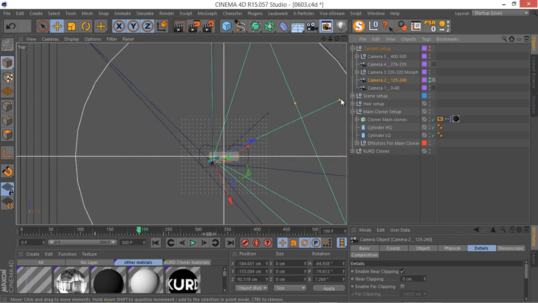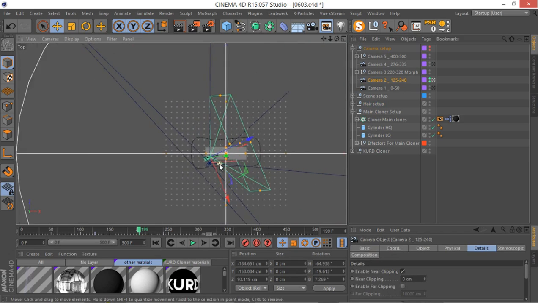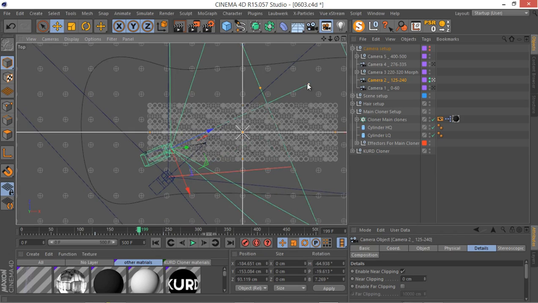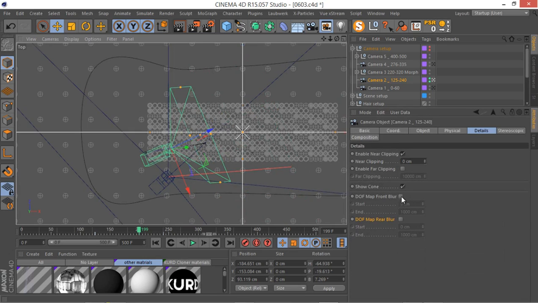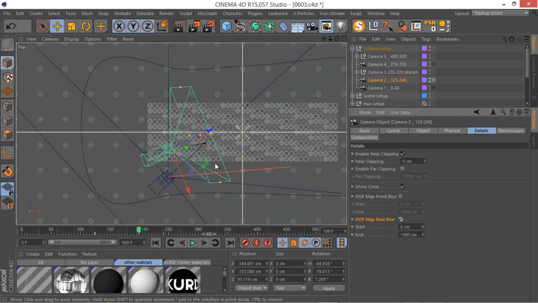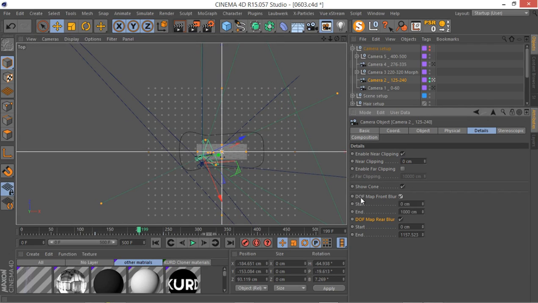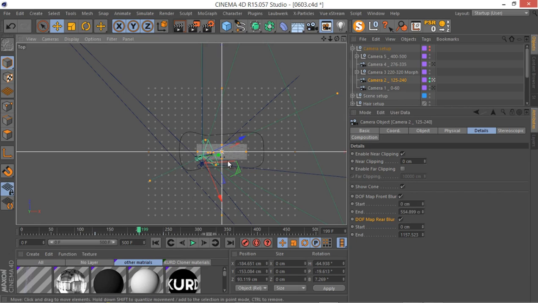Select it and change its focus distance to something quite closer to the camera, and first of all let's enable the rear blur, and I think something like this should look nice. And for the end, let's just have a test render and see how it looks.